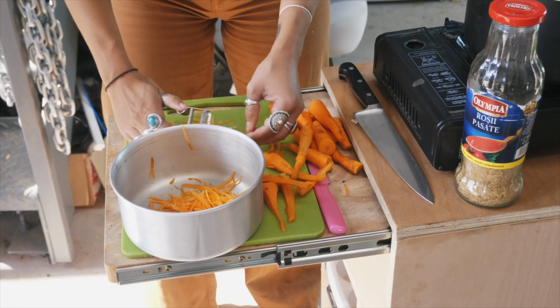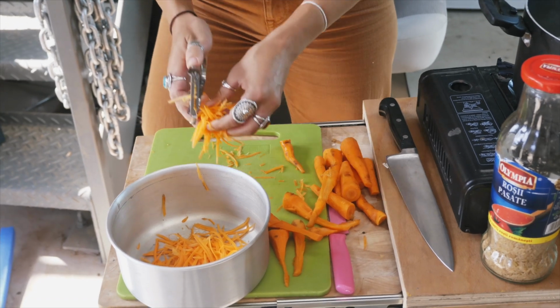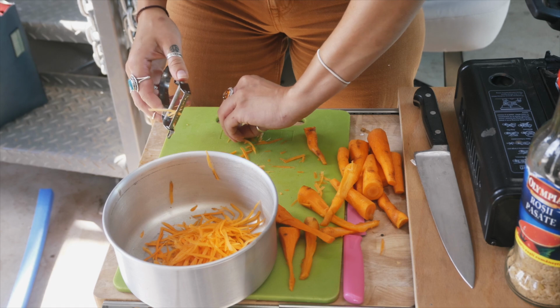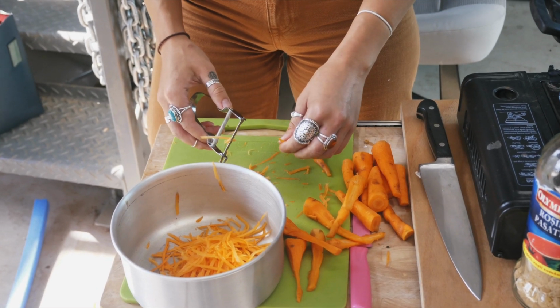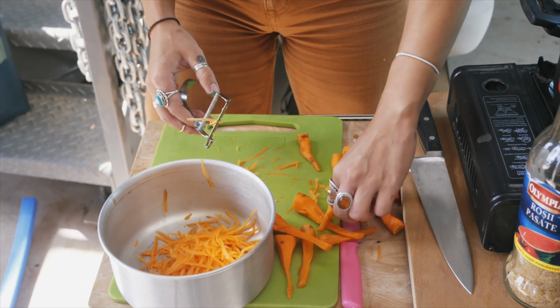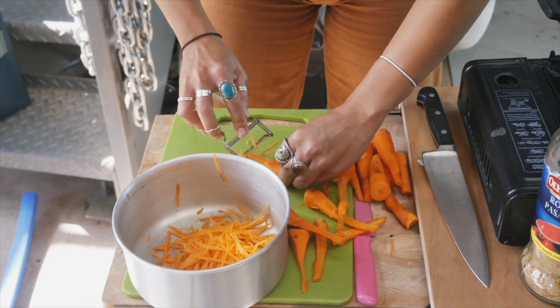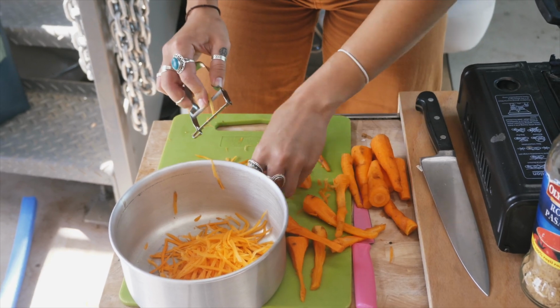Just doing a little bit of a kind of carrot salad slaw thing. If you're in a van and you're not getting a lot of fresh food, carrots can be quite a good thing to keep, because they do have quite a long shelf life out of the fridge. Just don't keep them in the bag, and then they'll have a bit more of a longer shelf life.